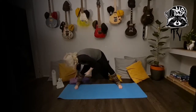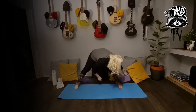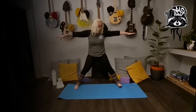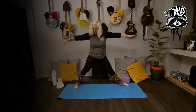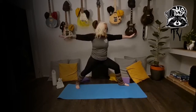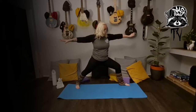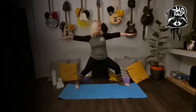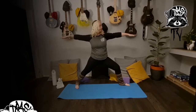So we're going to do the same again the other side. So if you do need your prop, place it next to the other foot. So extend the arms out, shoulders drop down, lift the foot, turn it round, turn that right foot in slightly, then bend. So play about to get your pose. If the knee collapses, draw it in. If this hip starts to close, open it up. Gaze towards the left middle finger.